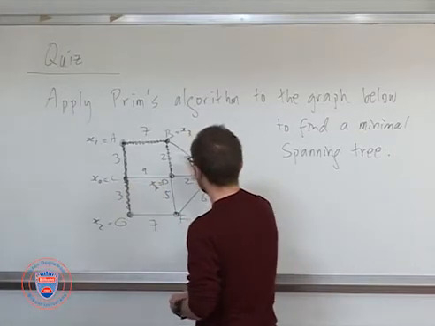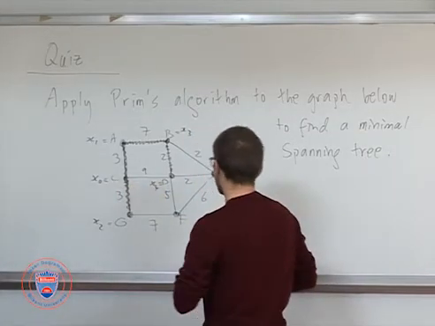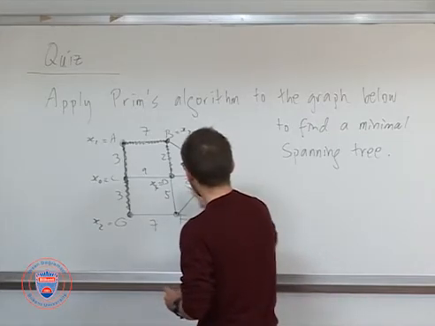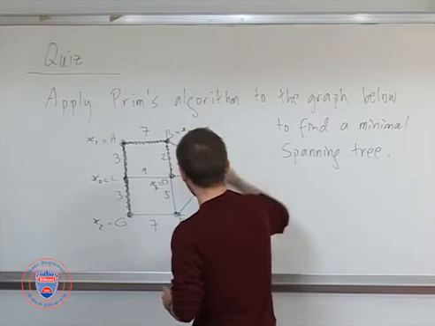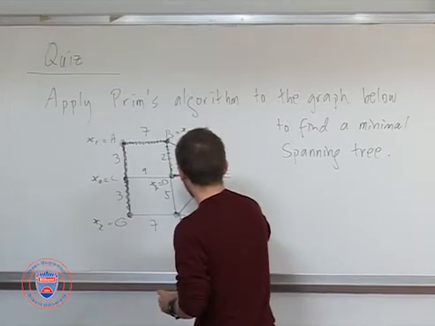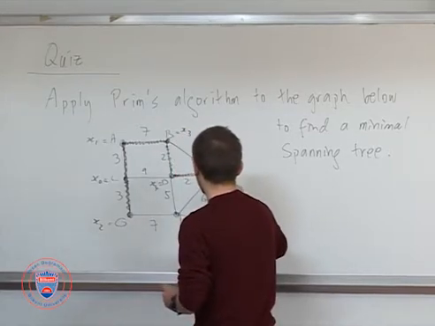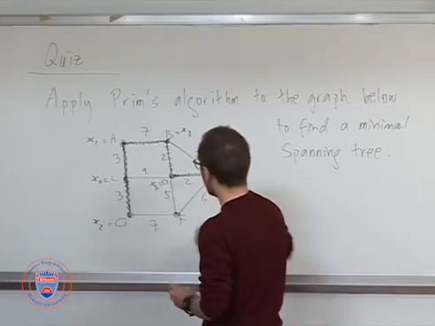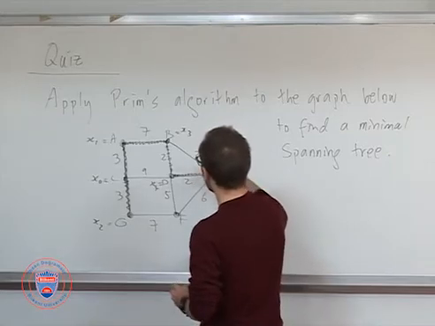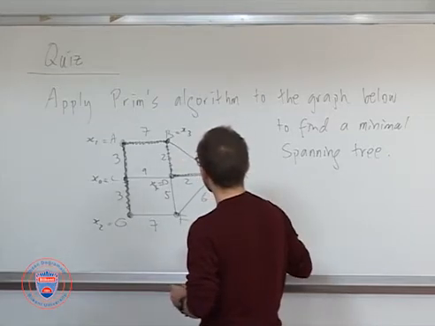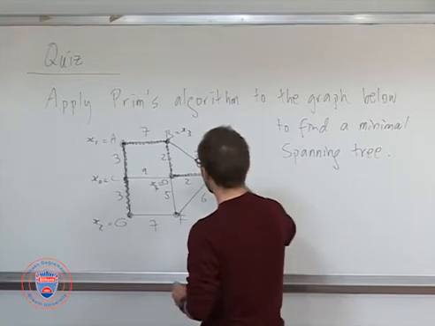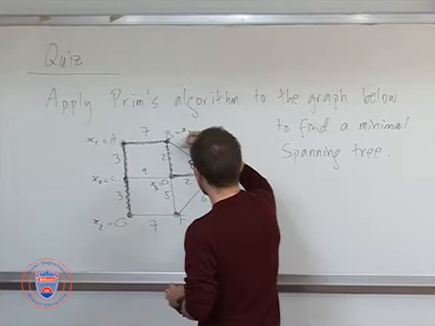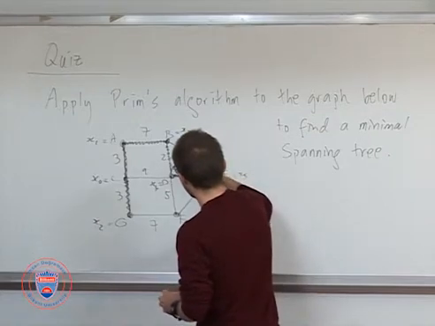Now, in the same process, I look for the minimum cost among the connected ones. It's the 2. I could choose BE. Okay. And then that becomes x5. Now again I look for the minimum cost among the vertices that I already visited. I could choose this one, but it could create a cycle here.